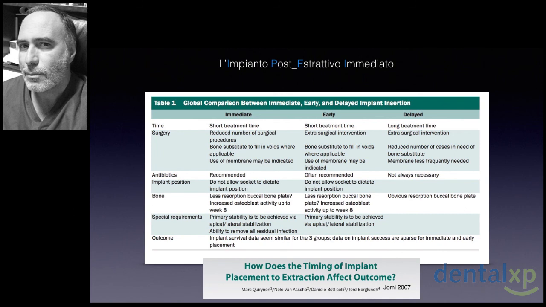Data on implant success are sparse for immediate and early placement, but the immediate implant shows short treatment time, reduces the number of surgical procedures, uses bone substitute to fill the void where applicable, and it's important to have primary stability to achieve the apical lateral stabilization, and the ability to remove all residual infection.